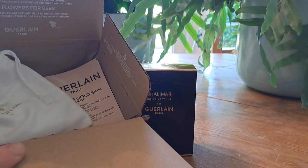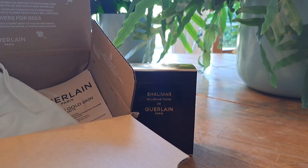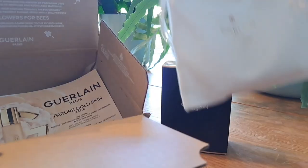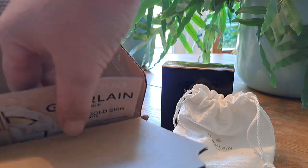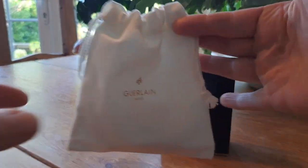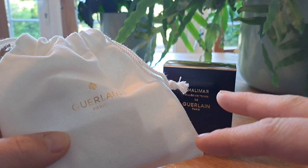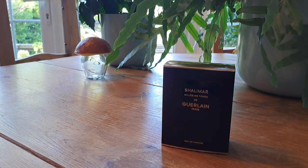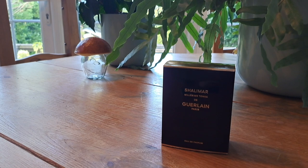I opted to have it packed in the eco packaging rather than the fancy schmancy boxes, because I don't need another great big box — it's unnecessary packaging. This is perfectly adequate to house everything and keep it safe. They included samples of the two new ouds, which I was really excited about because I've been dying to try those. The first thing I did when I opened this box was get hit with the most beautiful fragrance — nothing included in the box, just something sprayed on the packaging. It's stunning — the brightest, prettiest, freshest rosy green scent, but somehow smooth and creamy. I'd love to know what it was.